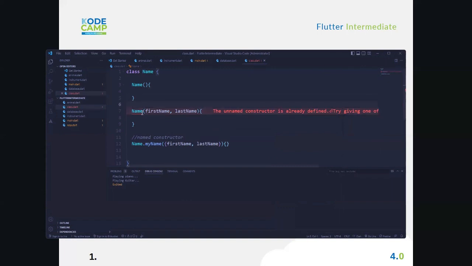Let me just say names. This is just an example of a parameterized constructor. I'm just giving you examples, so that's just to refresh our memory.